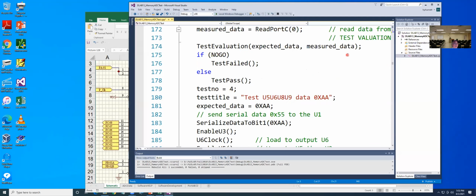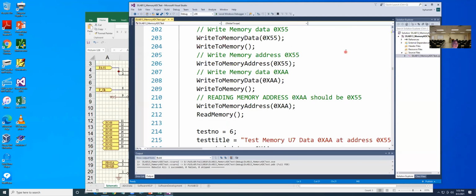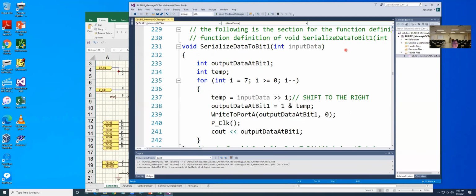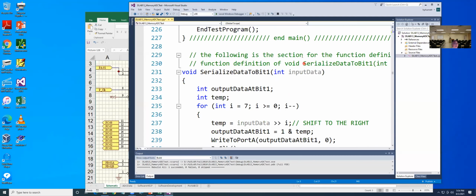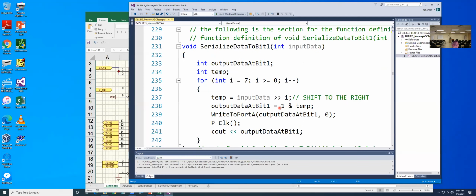This is the function you need, right here: void serial. You don't care what it's doing. The thing we have to work on is converting serial to parallel.